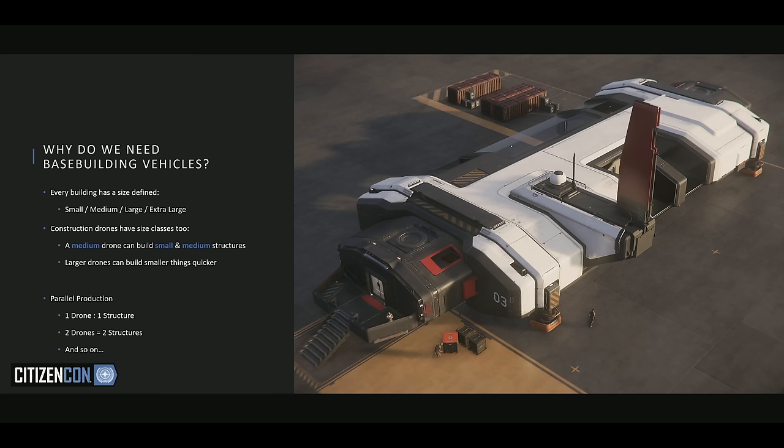But the drones also scale in numbers, in that one drone can only make one structure at a time. So the grav cart's got two drones on it, so it'll be able to create two small structures. But if you've got a vehicle that carries multiple drones, you can craft a lot more structures, a lot bigger sizes. And that's really the key to the upgrade path through the drone sizes. So we've had a look at the small. So what's next? What do you want to build? A medium.